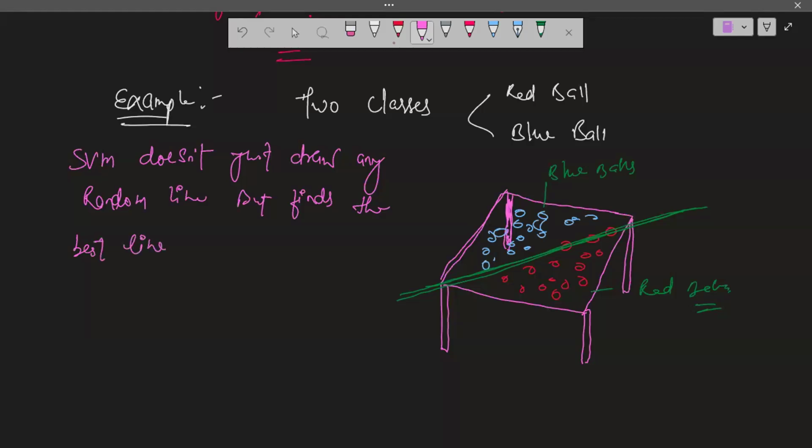That keeps two groups or classes as far as possible.